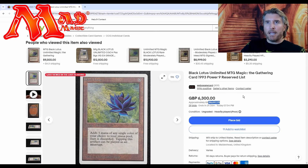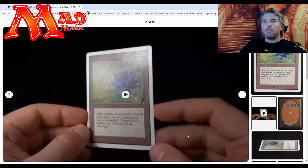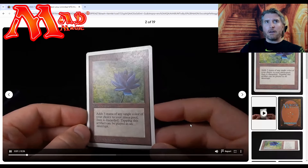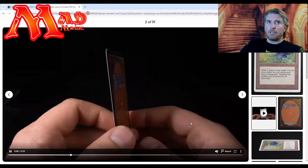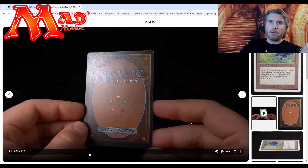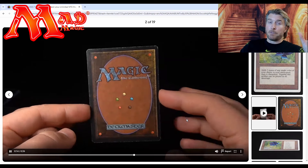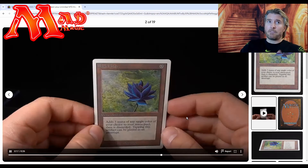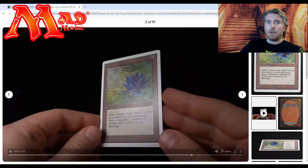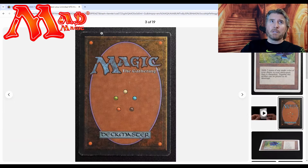Look at this video — I think this guy has a really, really nice card. Notice how the light hits the surface: there's hardly any scratches. Now the back definitely shows wear around the edges, no problem — they're moderately played. If you really looked into it, it could be light play sitting in there. But you see — no inking on the side. He's showing you there might be a ding in that upper left corner, but this is a really, really nice card.